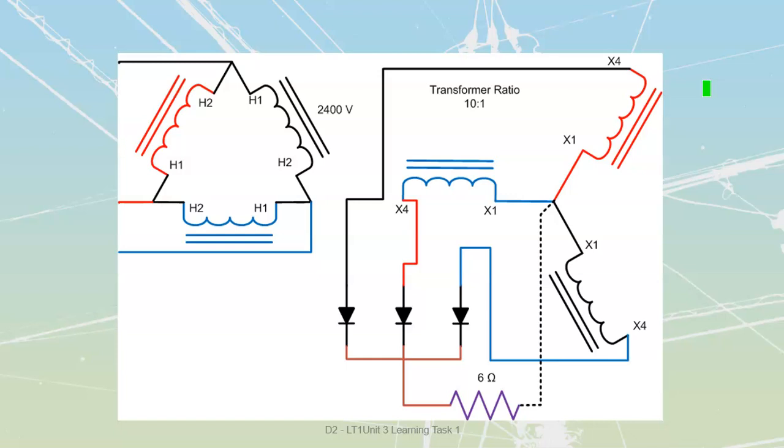We're going to use our transformer ratios to step through, because until we establish the value of voltage on the secondary, we're going to have no idea what we would have for our average. So we're going to start with this 2400 and with this 10:1 ratio. If it is a 10:1 transformer ratio, this is not a line voltage ratio, this is an actual transformer ratio, 10:1 means that my high side is 10 times larger than my low side. So I'm going to take 2400, divide it by 10.